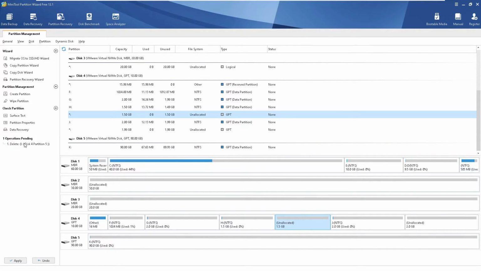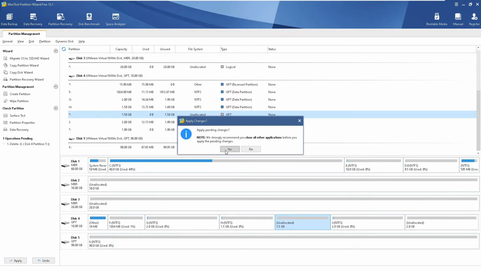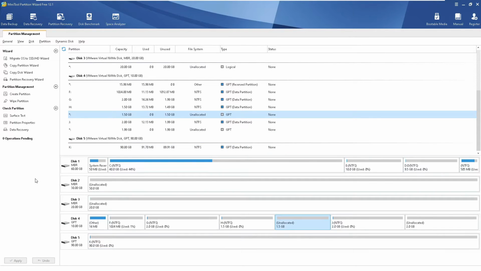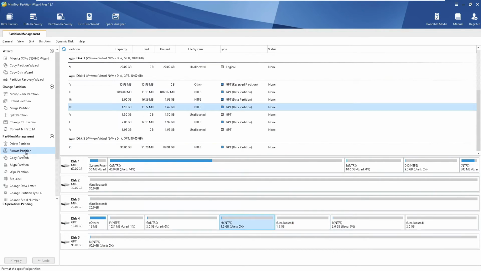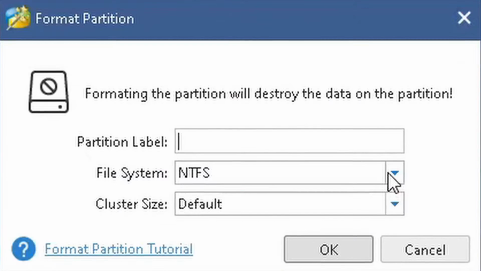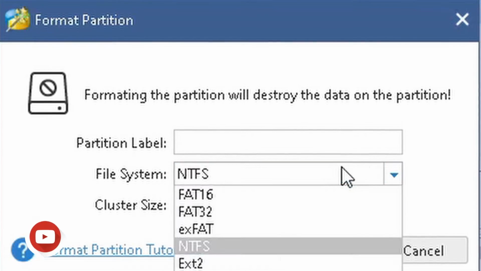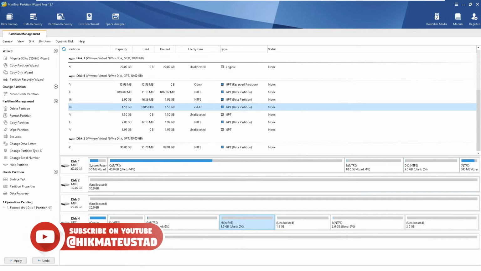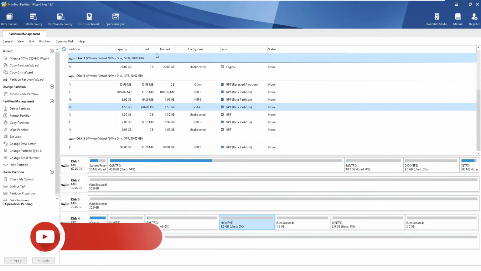Sounds a little adventurous, right? All right, to do that, I'm going to format this H partition as an NTFS partition, and I'm going to copy it over to another partition. So I selected H, selected exFAT file system, clicked OK, clicked Apply, and gave confirmation, and now my H partition is an exFAT partition.